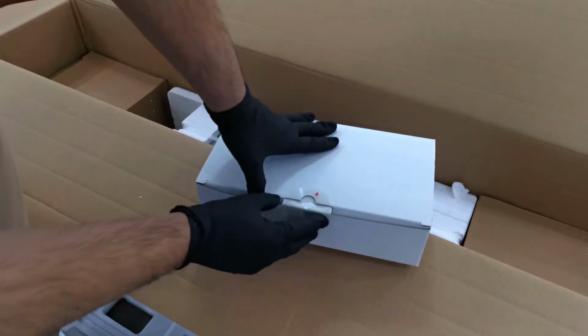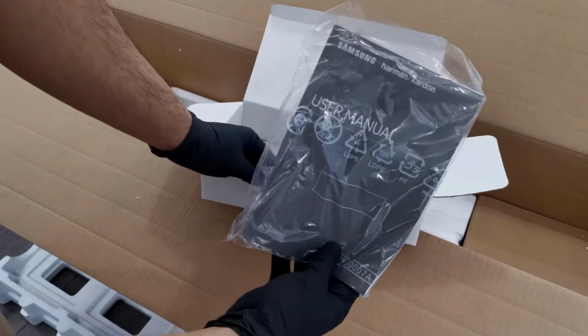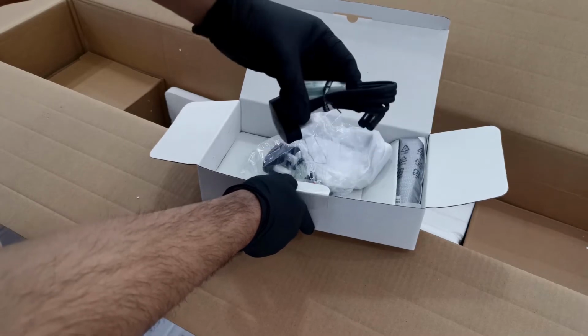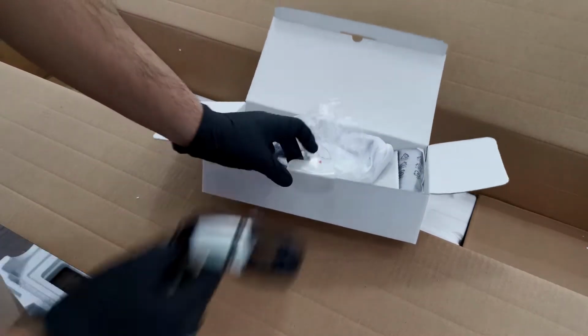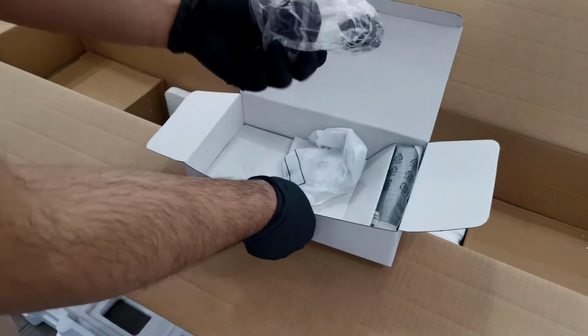Moving on to the rest of the unboxing, underneath the soundbar is the box of accessories. First up is the user manual. I did have to consult this a fair few times and the instructions were very clear, so definitely keep it handy. Then we have two power cables, one for the soundbar itself and the other for the subwoofer. The cables are the same for both, so don't worry about mixing them up.